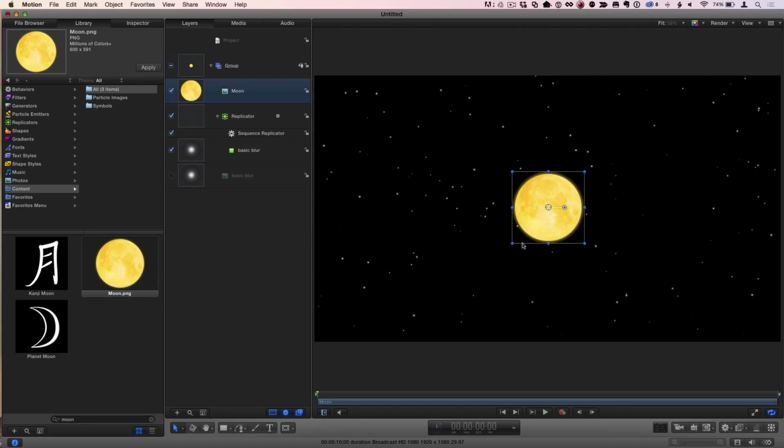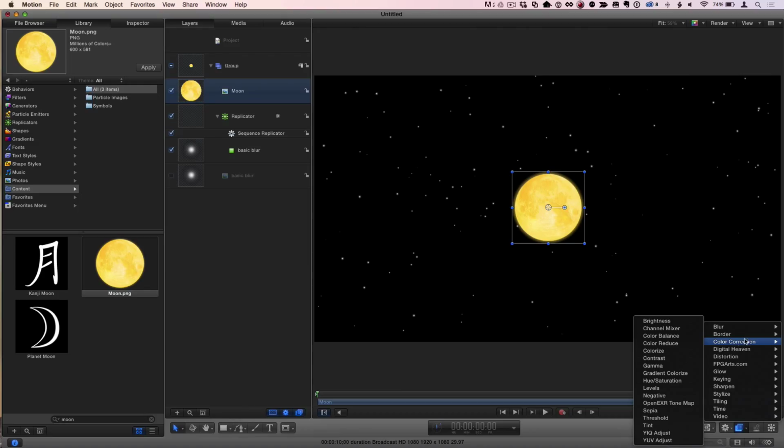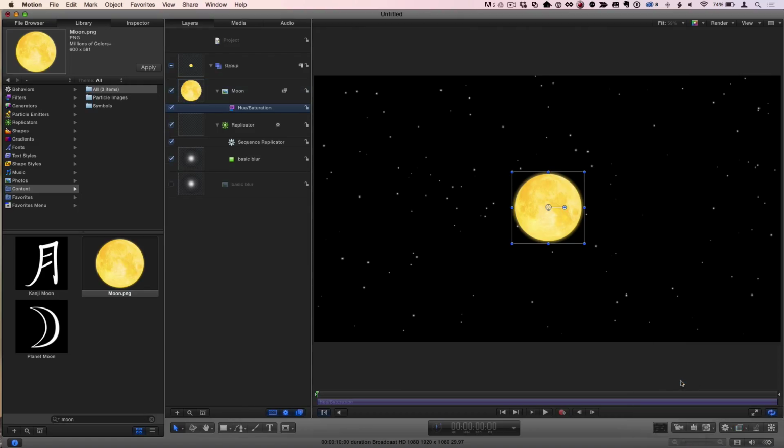And the other thing about the moon is I really don't like it to be yellow in this case. I want more of a bluish, almost black and white kind of look. So what I'm going to do is go to the Filters pop-up menu to Color Correction and choose Hue Saturation. So I'm pressing F7 to bring up the heads-up display, and I'm going to desaturate this, pull the saturation out, so we have more of a black and white looking moon here. But it's a little bright to my eye, and we really can't see a lot of the detail.